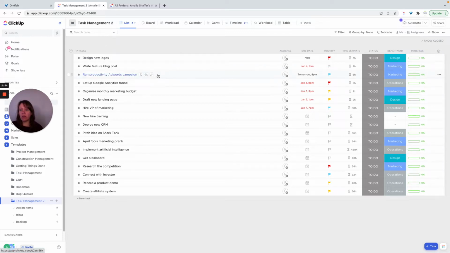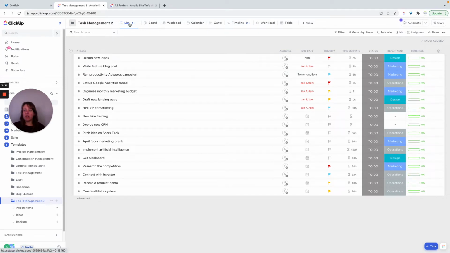So the first thing is they have this main view. So I'm on the folder view here. I'm clicking on the folder so I can see all of it. And then they have the folder organized into 3 lists. The first one is just all of the tasks together. And right now they're not grouped by anything. It's just listed out. And then they've used these custom fields to organize things and give them some context of what the status is, what department it is, and then these are going to equate to how they have these lists set up.